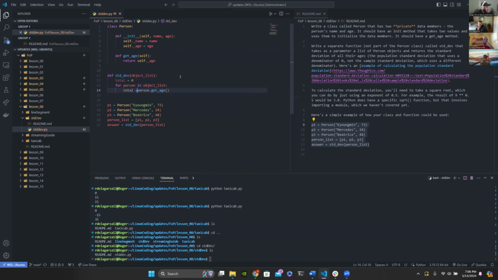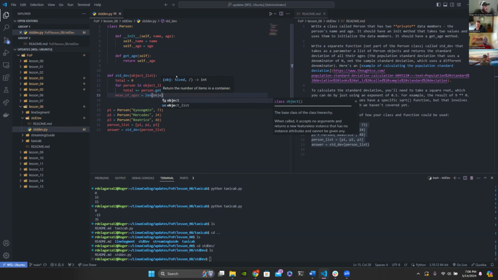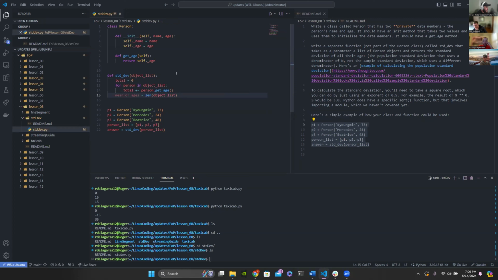So we can do total += person.get_age(), right? So as we loop through our objects of people, we're grabbing their ages, adding it to the total, and then afterwards we can do mean of ages is equal to total divided by the length of the object list, right? And that should return to us our mean.